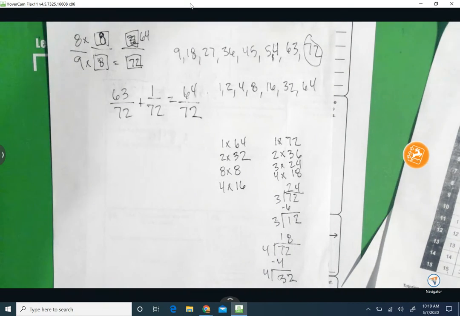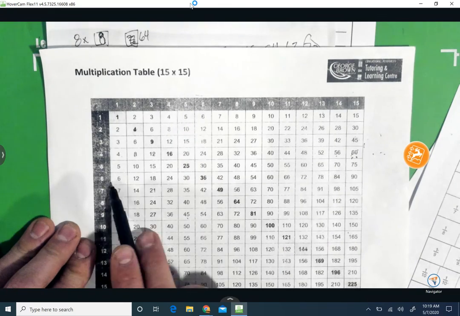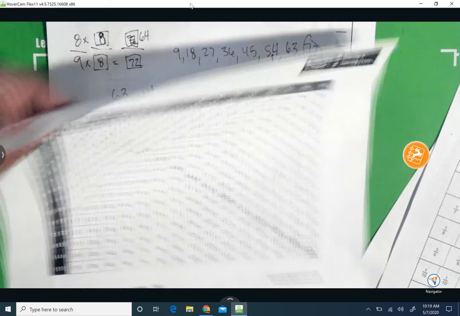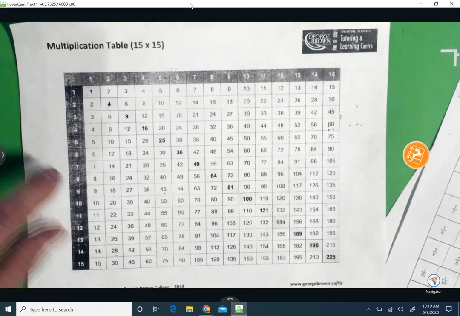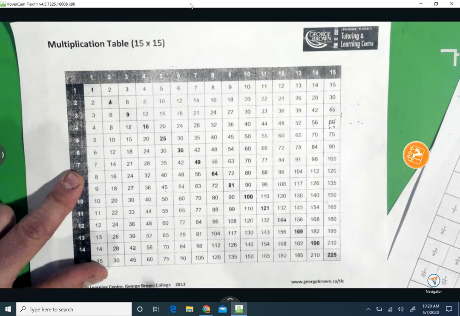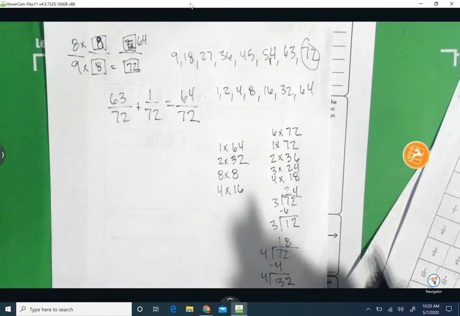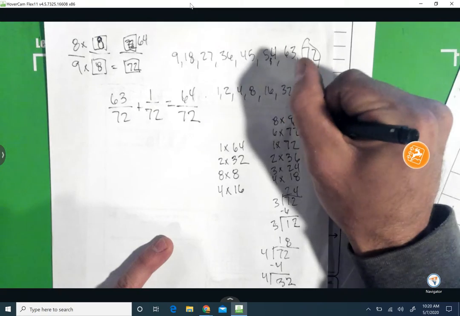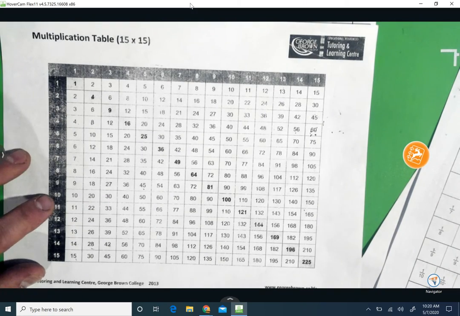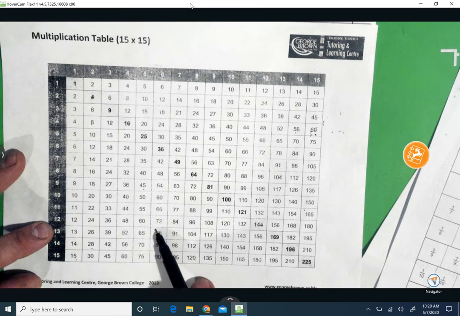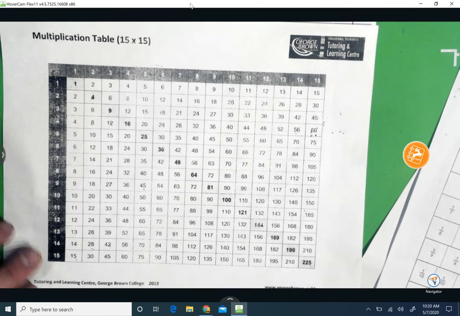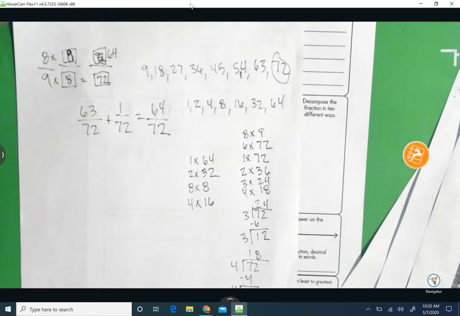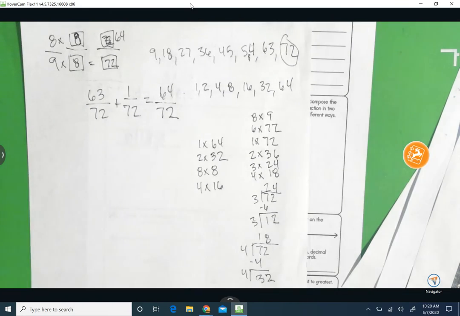Now we can take a look at 5. No, definitely not. 6, we have 6 times 12 is 72. I'm going to get a little out of order here because I'm running out of room. How about 7? We got 7 to 77. Nope. 8. Yep, of course. We have 8 times 9. Okay. 10, no. 11, no. 12, already got it. 13, nope. 14, nope. And 15, nope. Okay. We can assume that we are complete in finding the factor pairs of 72.